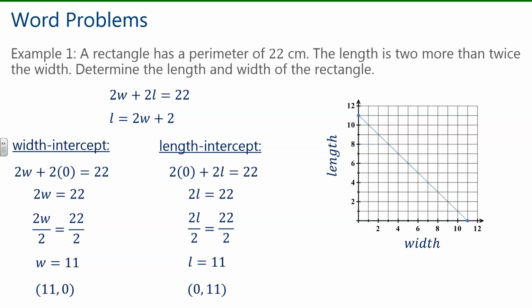Now for the second equation, I notice that it's in the form y equals mx plus b. So I note that the slope is 2, or you can write that as 2 over 1 if you like, and the y-intercept is 2 as well. So putting a point right here on the y-axis, and then going up 2 over 1 a few times, I get my line.